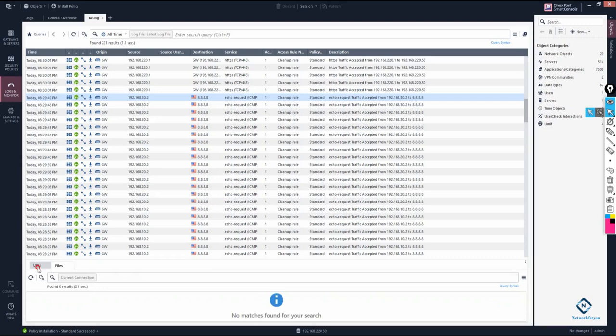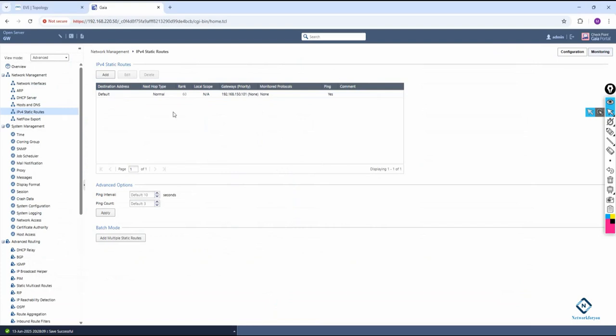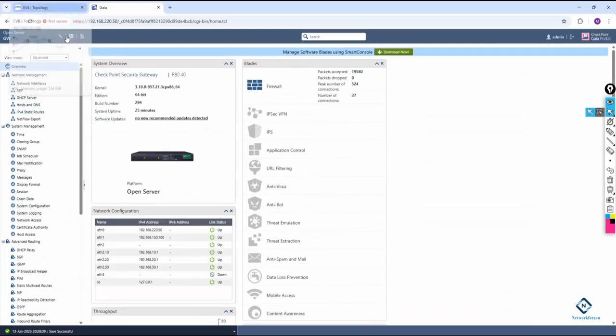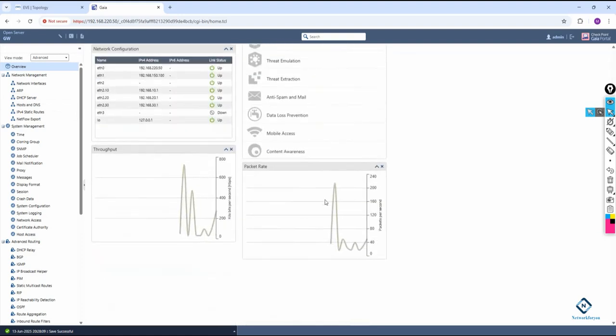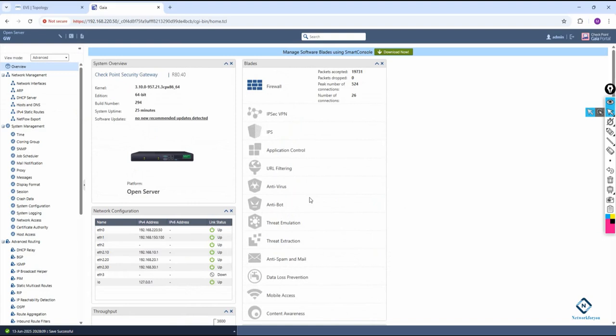And what else can we do? Yeah, this is enough. So this is the initial working lab, we can say, with VLAN deployment. We deployed this Check Point firewall in standalone mode. In this one we installed both. If you remember, we got the option to install the gateway and SMS. We installed everything here, and you can see the throughput and rate.